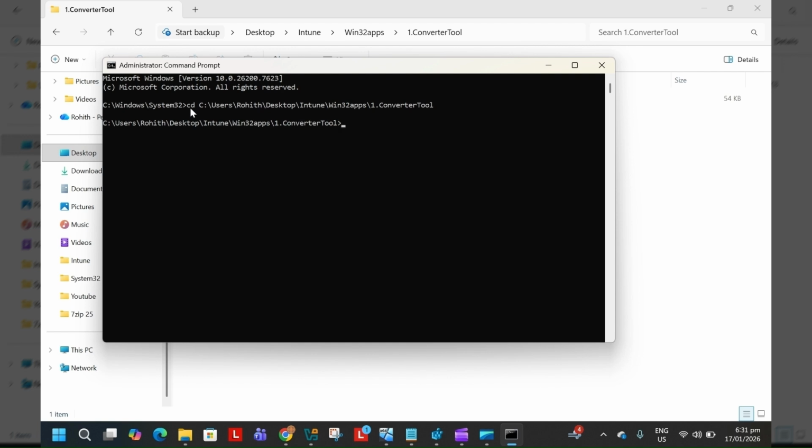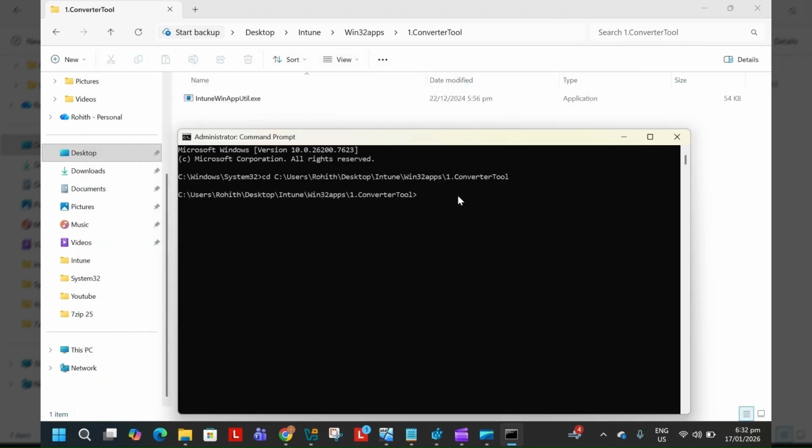So basically, we are doing the 7-zip exe installer conversion, which we have downloaded from the 7-zip website. We are going to convert it into .intunewin format, and then we are going to upload that to Intune, and then deploy via Intune.